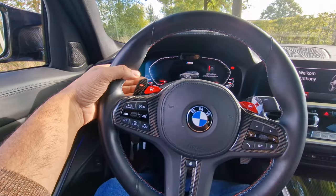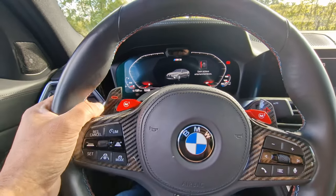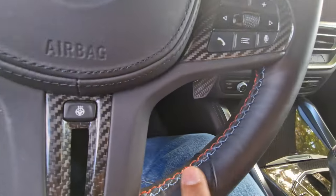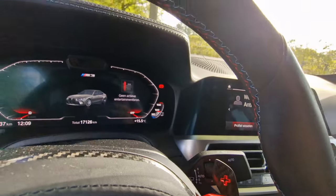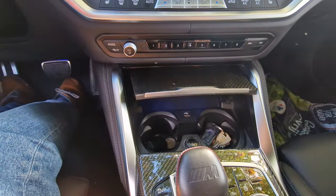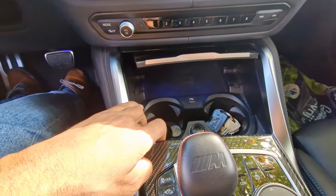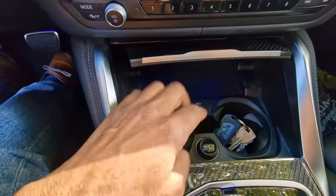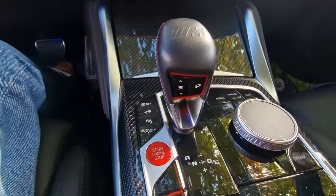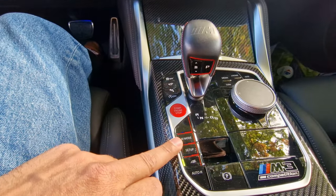We've got some carbon fiber shift paddles, and the M1 and M2 buttons right here, which I absolutely love in this red color. Some carbon fiber trimming around these buttons as well and some leather. We have the M color stitching on the steering wheel as well — very beautiful. We have this carbon fiber plated cover for the middle console. When you open it up, you have a wireless charging port, two cup holders, a cigarette lighter or 12-volt socket. Carbon fiber trim around the gear lever, a very beautiful gear lever with a red outlining, and the red start-stop engine button. You can set your M modes right here and there are buttons for navigation, media, and the infotainment screen.